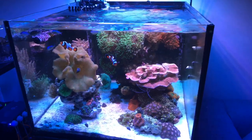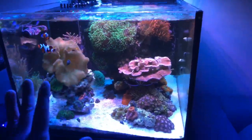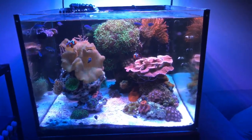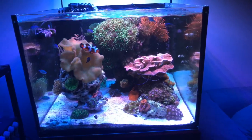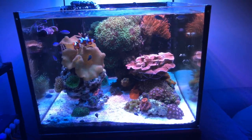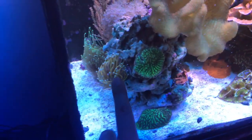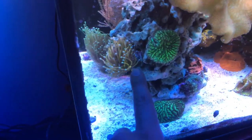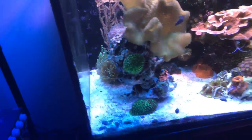Okay, let's see. If you had a dream coral to keep, what would it be? Henry, all right. Last question. I keep saying this. If I had a dream coral to keep, what would it be? Let me think. There are a couple. At the moment, the coral that I'm trying to find is a larger colony of this gold torch. This is an Australian gold torch. It has no hint of green, which I like. I like solid color. So a large one of that.